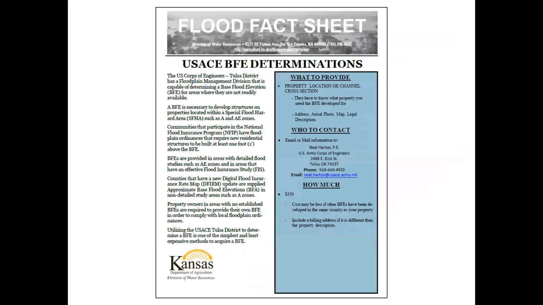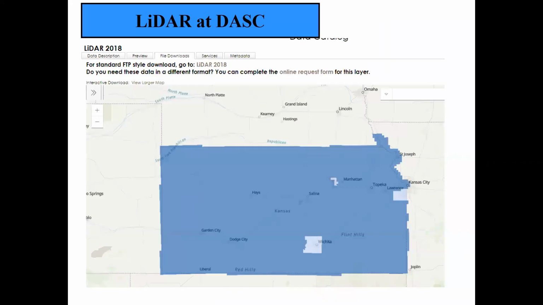And then I do have the flood fact sheet. So this one's kind of out of date. It has our older address on it. I couldn't find a more updated version, but if you want this or if you need to get in touch with someone, just let me know. I could help you.